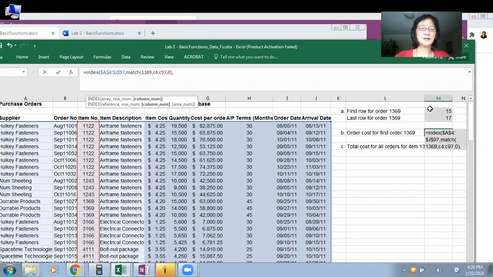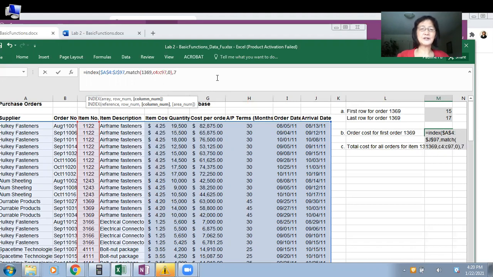column number. What we are trying to find is the order cost. Where is order cost? See, order cost is in column G. Column A is number 1, column B is number 2, column C is number 3, column G is number 7.